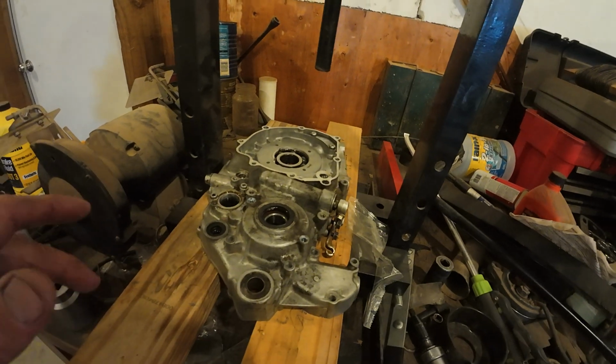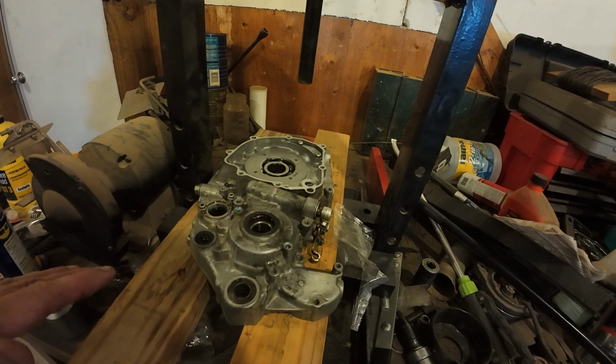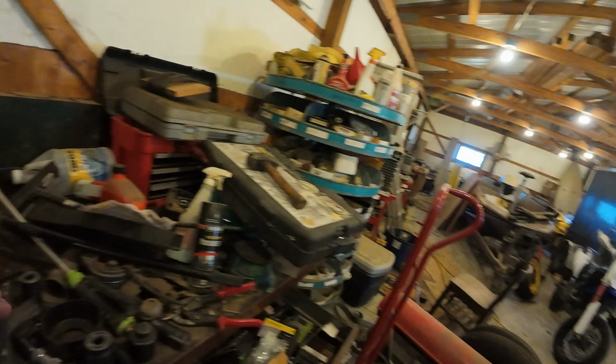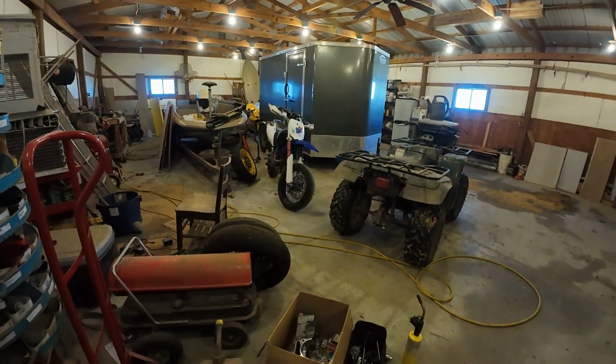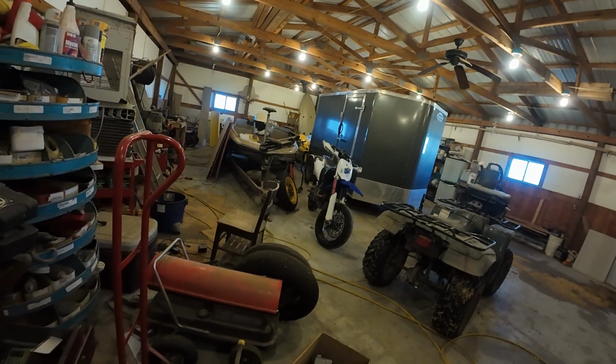All right, we're back, and I'm over at the building at my mom's house. It's where I keep my press and my trailer and some stuff. It's kind of a shit show, but oh well. Look at there, that's the tire slayer way back in the background.